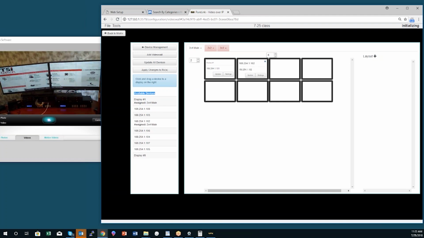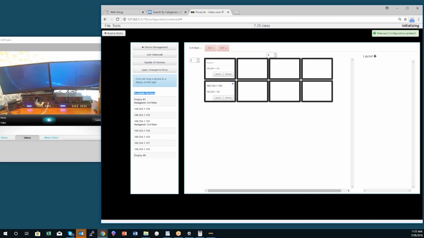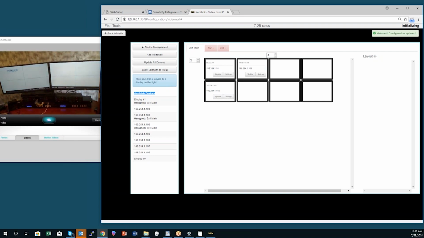So I will continue to drag these in. All right, so got receiver 1 and 2, and we'll take 3 up here, and 4.